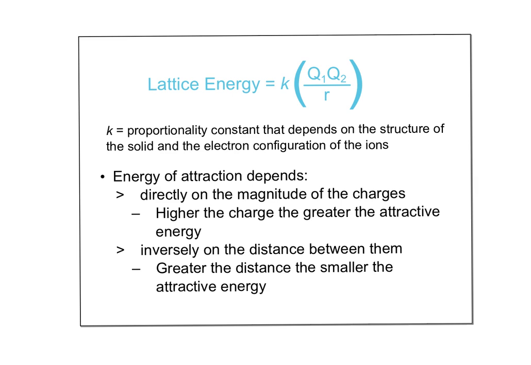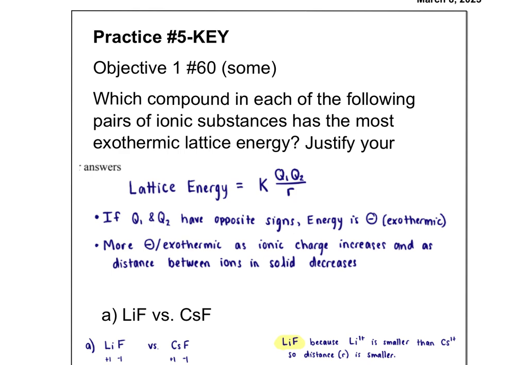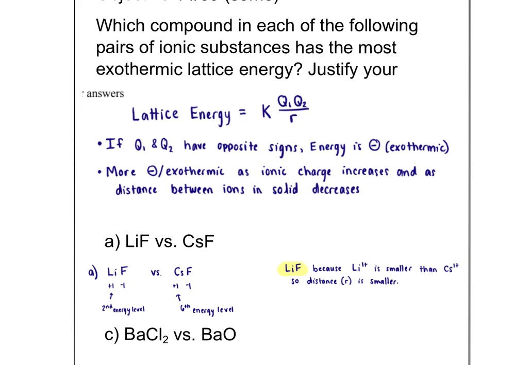With ionic compounds, we want to know how strong those compounds are held together. And we're going to look at lattice energy to do that. Lattice energy is related to Coulombic attraction, but we're relating the positive and negative charge ions in the ionic compound with also the size of those ions. So essentially what we're asking when we ask about more exothermic lattice energy, I'm saying which ionic compound has the strongest attraction between the positive and negative ions. Here's an example in objective one for sum of number 60. You'll have to do the rest, but we're going to do A, C, and D right now. So we are looking at lattice energy. We're looking at the charges, and then we're looking at the distance.